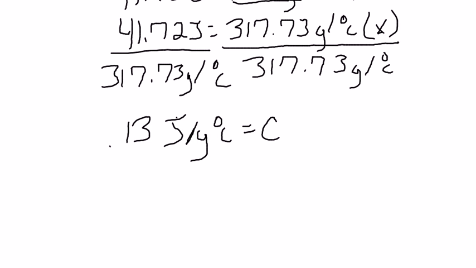Now notice when we solved this problem that we had joules, we had grams, and we had degrees Celsius. Since none of those terms are like, we had to carry them all the way down here to our final answer. And as you will have noticed, the joules per gram degrees Celsius is the unit that our specific heat of any substance should be in.